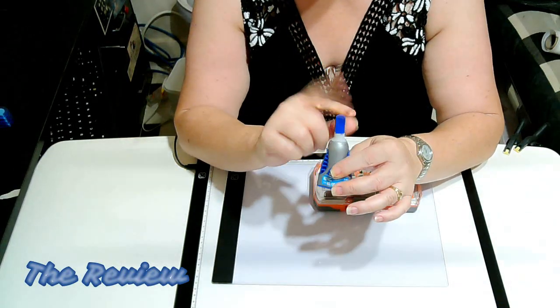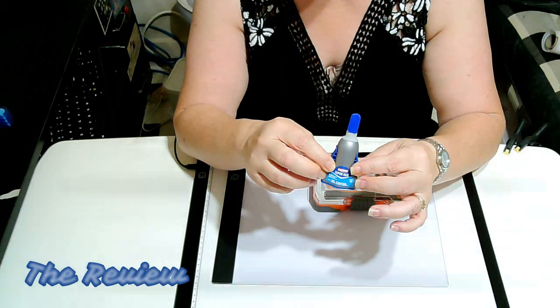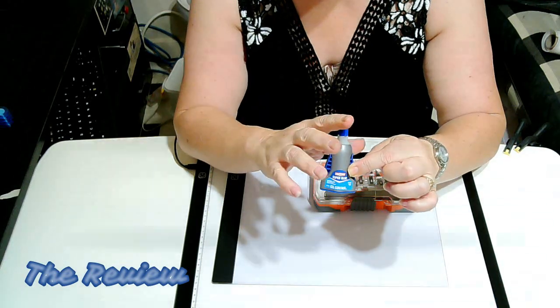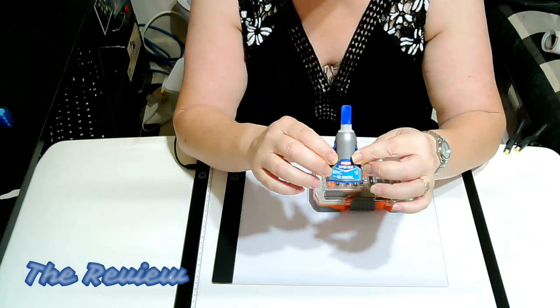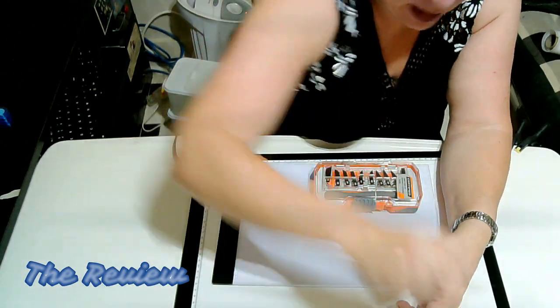So I always have a bottle of this on hand. And again, you could probably pick up some super glue at the dollar store, but I have not tried their super glue, so I can't recommend that because I haven't tried it.